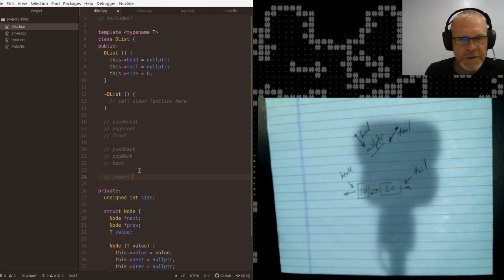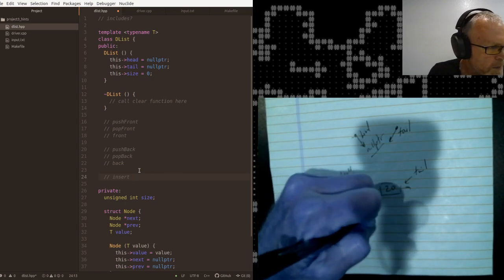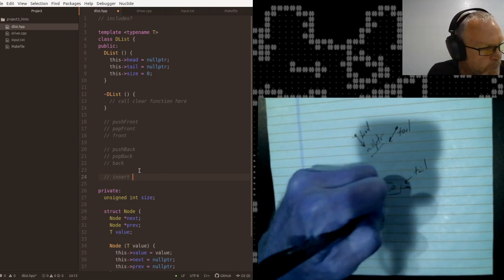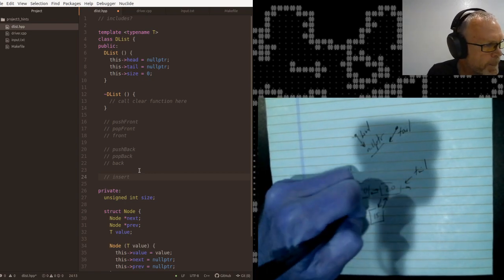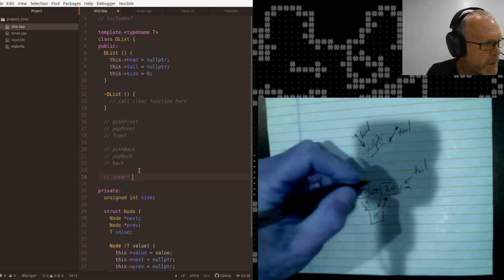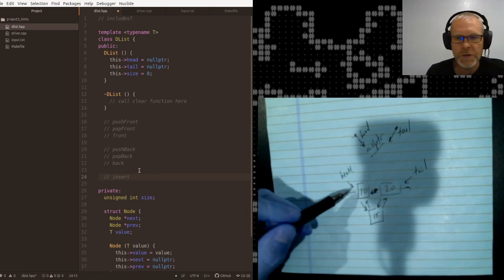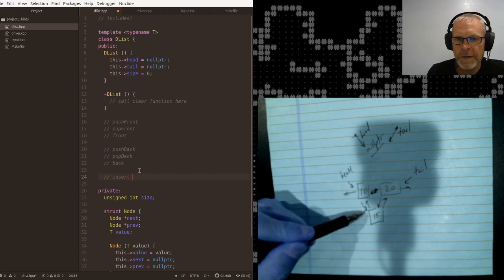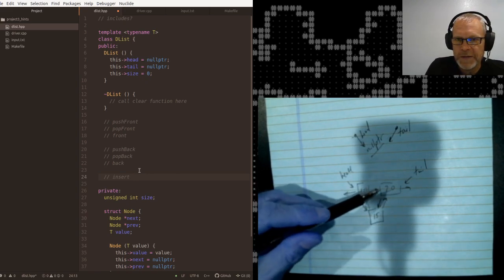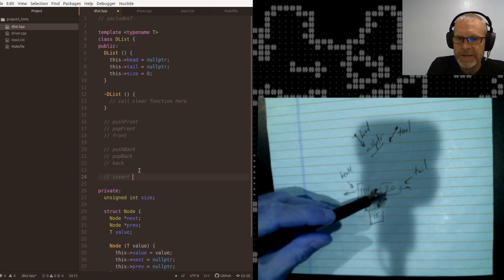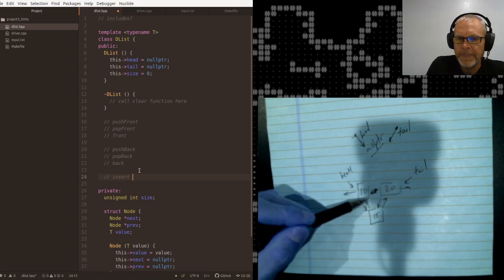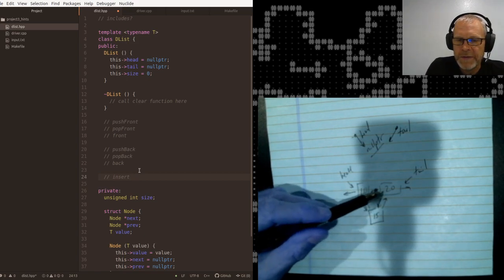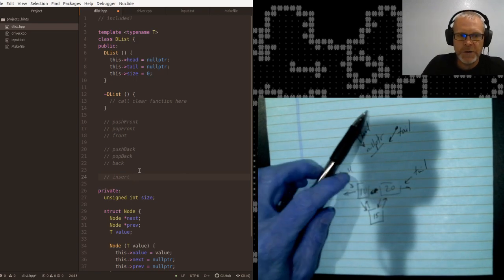If I were to insert a 15, what I would want is for the 15 to go in between those two so that they would be in order. So that's what the new insert function is going to do. It's going to allow us to place nodes in between other nodes, or sort of seek out and find the appropriate place to put a node.